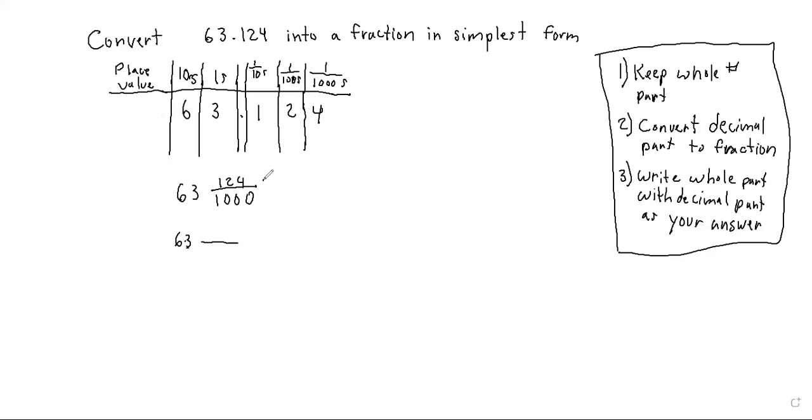All right, so we're going to divide the top and bottom by the same number. It has to be the same number in order to reduce it to simplest form. We're going to try 4. If you divide 124 by 4, you're going to get 31. And if you divide 1,000 by 4, you're going to get 250. Right. Since 31 is an odd number, that's as simple as it can be. So our answer is going to be, in simplest form, 63 and 31/250. Right. And that's what you would put down. That's what you look for in your answer list, or you will put down in the space provided.